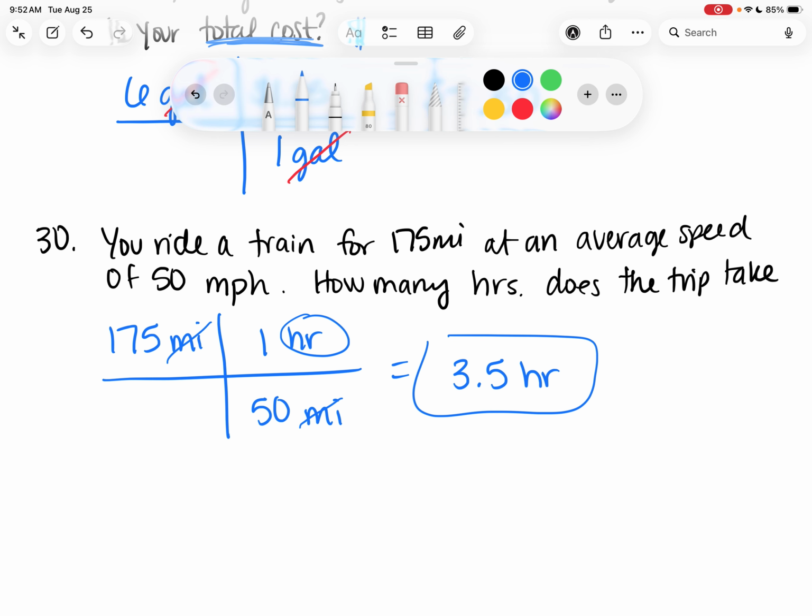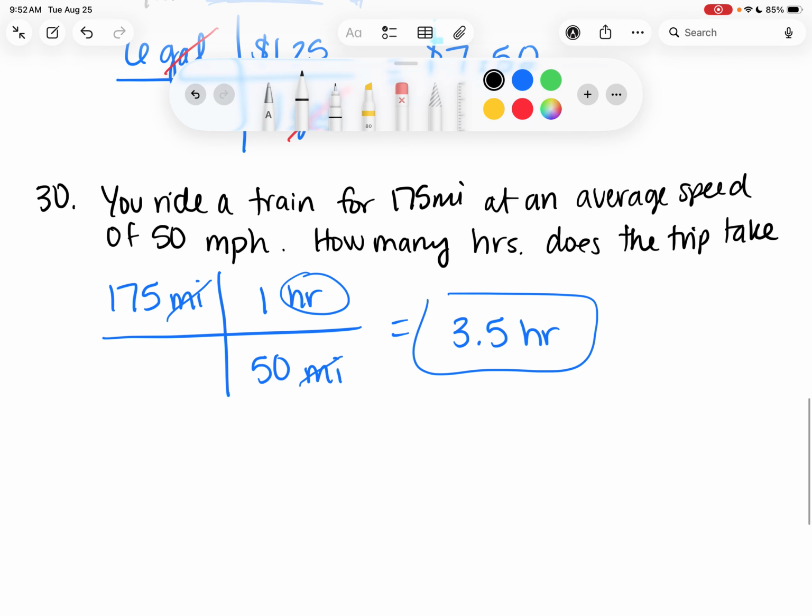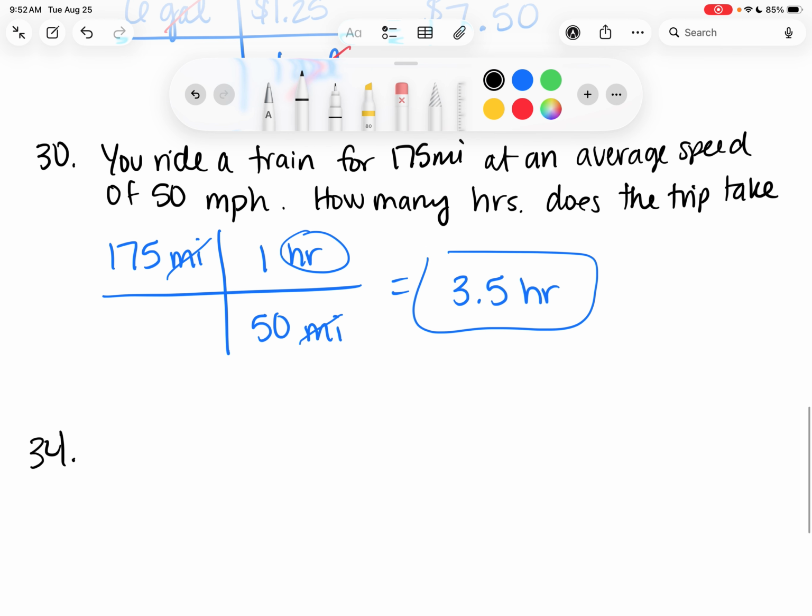Now, there's some other conversions here. You probably did conversions in elementary school, or hopefully you did, but there are some that you will know the conversion factor for, and there are some that you will not. I'll try to talk through a few of them. They may have been in your notes, I don't remember, but 34, we want to convert 5 hours to minutes.